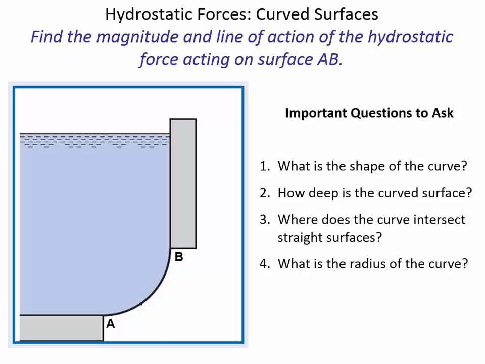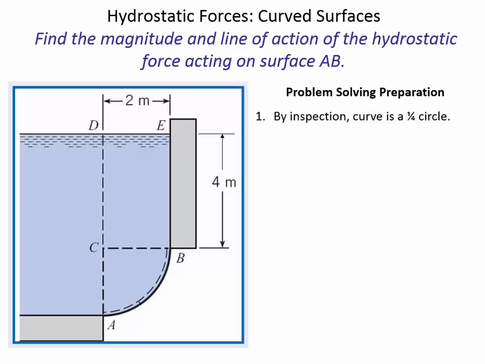Here, you'll find that one equivalent hydrostatic force component by finding the weight of the water above the curve, and then the horizontal forces that are also acting on the curve. For those reasons, we need to know the radius of that shape, even though ultimately we'll think of its projection to find the horizontal forces. You still need to know the radius in order to know the height of the projection.